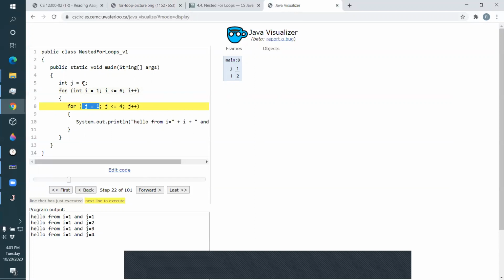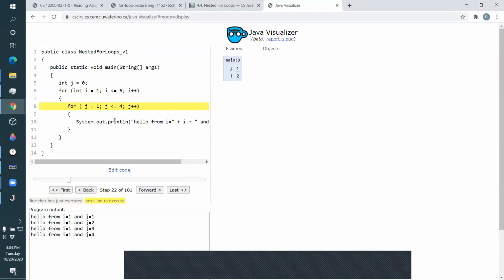And if I had this without the equals 0, the visualizer got a little bit mixed up, and showed the J disappearing on us, which it doesn't do. It does not disappear like it did in the case where you declared J in the for loop. When you declare the J in the for loop, it disappears when you leave the for loop. But when I declare J up here, it doesn't ever disappear, but the visualizer was getting messed up. So if I made this just int J without setting it equal to 0, the visualizer got a little mixed up and at some point made J disappear on us.